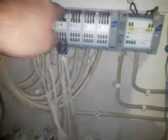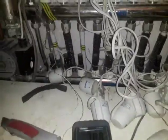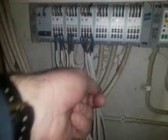What should happen is, when you have all the thermostats wired in here, and the thermostat comes on in a room, it should do three things. It should send a signal to here and light up a red light here. I'm not sure if we can see it on the video, but the red light is on in that one and not on that one. When the red light comes on, it then does three things.